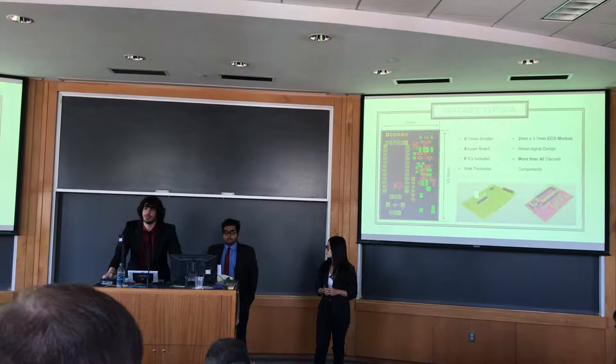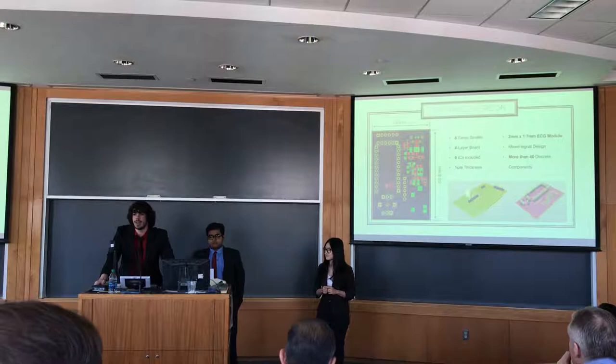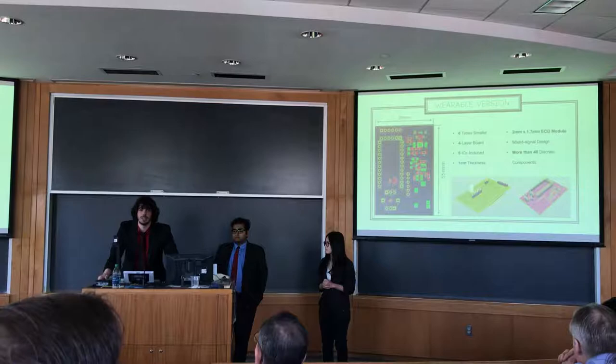The main design challenge we faced was the area constraint and the small parts that had to be used. The ECG chip, for example, fits 20 pins in a 2mm by 2mm package. Chips like these can't be hand soldered, and the board was designed with complete manufacture in mind because of this. Also, because of the small size of the board, analog and digital signals are in close proximity, so special attention was given to signal integrity.